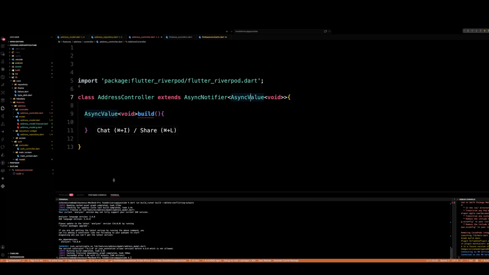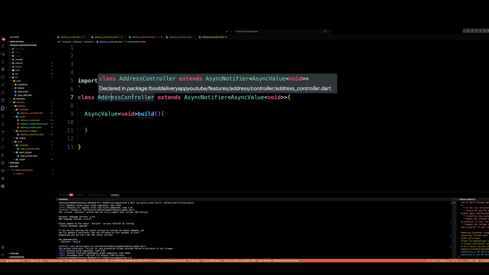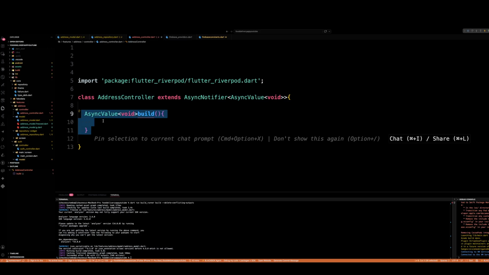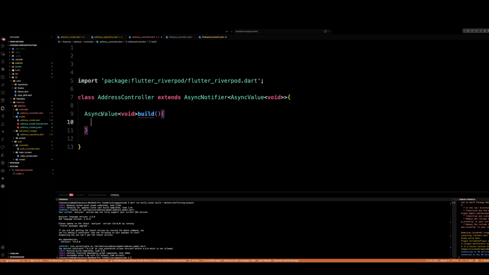Whenever our address controller is initialized, the build function is the first one to run, right? So that's where you can initialize dependencies, or trigger state changes whenever this address controller is initialized.